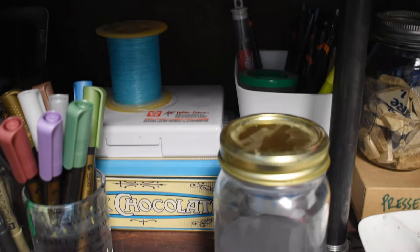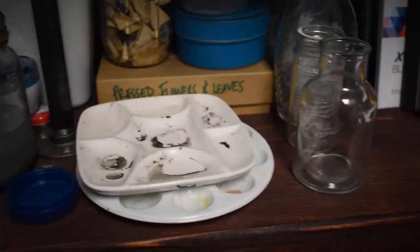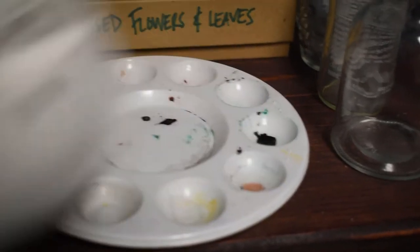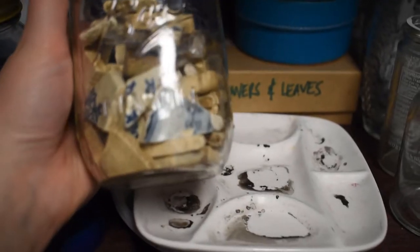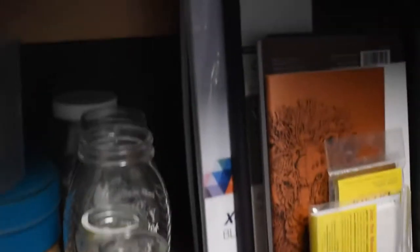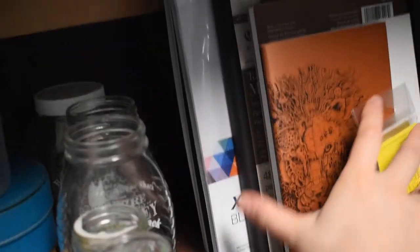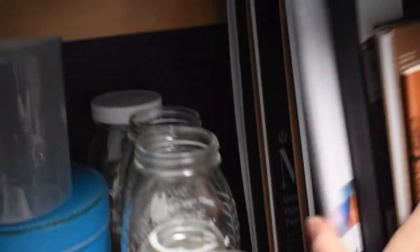Back here are a few spare random supplies: a Koi watercolor set, fishing line — I truly don't know why that's there — some graphite pencils, and spare palettes I use with my acrylic ink, including a porcelain palette and some cheap plastic ones. That box is pretty self-explanatory: pressed flowers and leaves. This little jar has pieces of ceramics and porcelain I've dug up from riverbeds — a weird hobby I love, saving little treasures from the woods and ground. I'm saving those for resin projects. Then my papers: empty sketchbooks, Strathmore Mixed Media 400 series which I use most often, my expressive blending card, and a render sketchbook great for Copic markers.